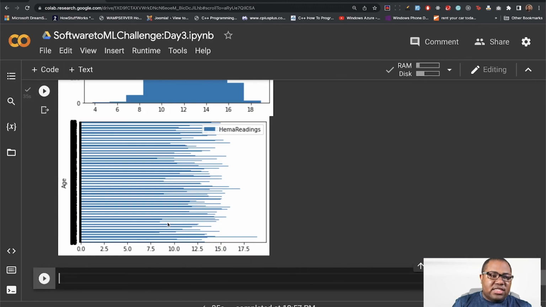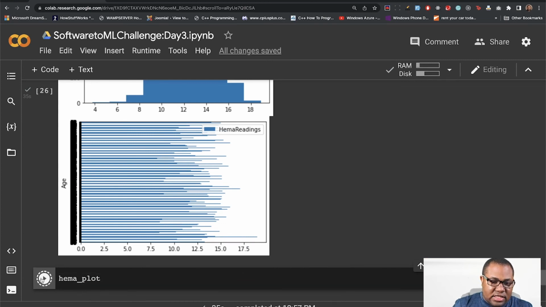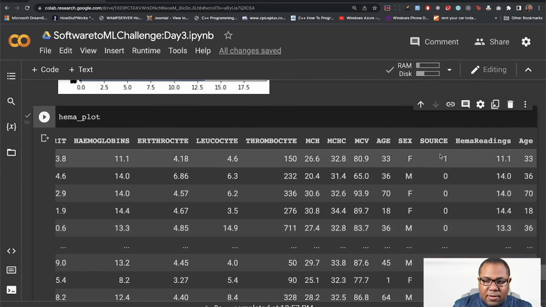So lastly, let's prove the point that I said, that you could add to the instance in terms of new columns to the CSV instance that we have. So if we say hema_plot, and let's see what's there. As you can see here, we now have Hema readings, and we also have age.